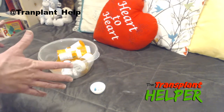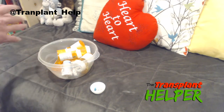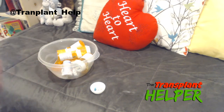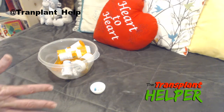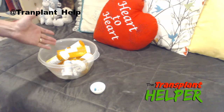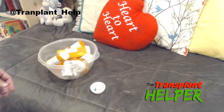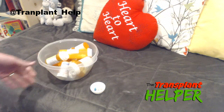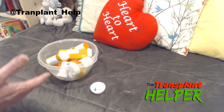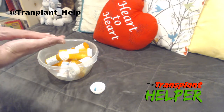If I've done out my pills for the whole week, I may not have that second and third chance until I sit down to do that another week, and I've let it slip my mind, and I'm in trouble. So this is just a basic, obviously very simple way to keep up with your medications. There are many benefits to it, many of which I'm not naming for you right now, but to me, it far outweighs the checklist, which you'll need that checklist in the beginning.